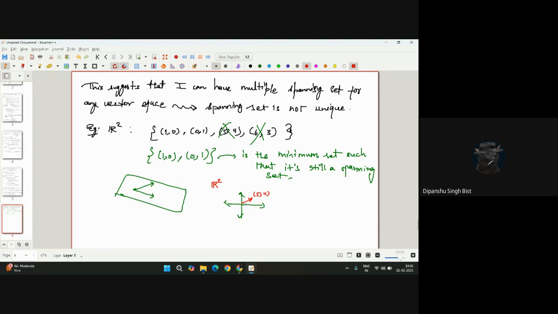So what can it span? The vector alone can span the entire line on its own. But what about the points which are not on this line? For that you need another vector which is not linear to this 5 comma 4. So if you take any other vector, let's suppose it lies here, then you take any combination of it. You know, right? You can scale it and then shorten it. If they are not in a single line, the combination of these vectors can span this entire plane.